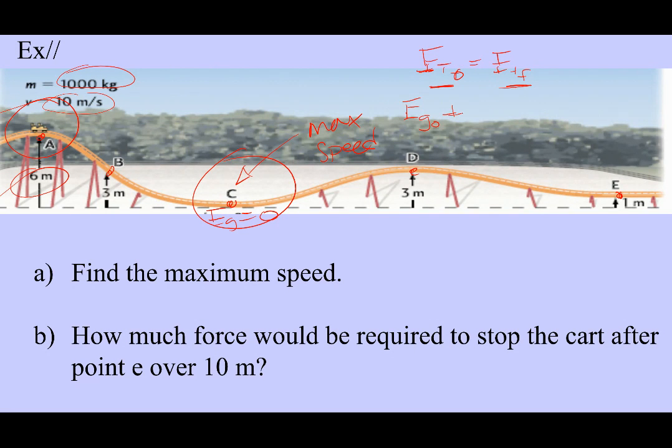Plus, is it moving at point A? It does. It says it's moving at 10 meters per second at point A, so I know I've got some kinetic energy initially. When it gets to point C, does it have any gravitational energy left? No, it doesn't. It is all kinetic energy, so you go EK final. That's your equation. This is about as complicated as it will get for you today, having to deal with 3 energies at once. So remember from previous lessons that EG is equal to mgh.